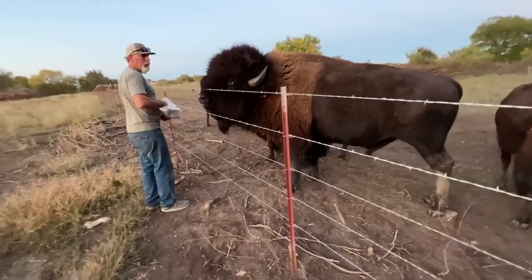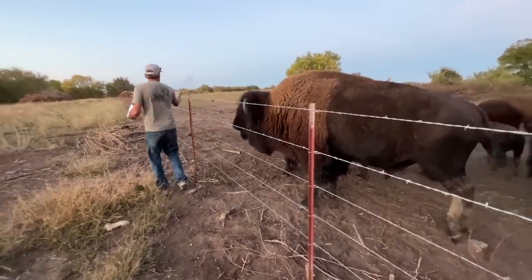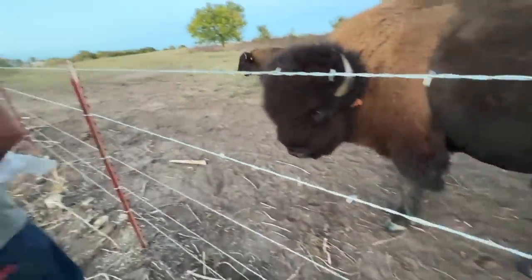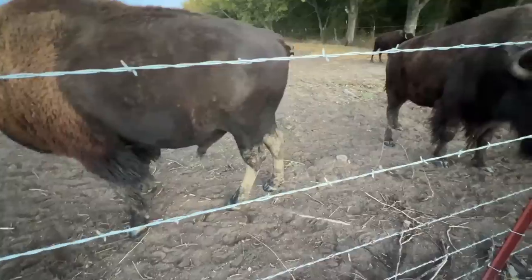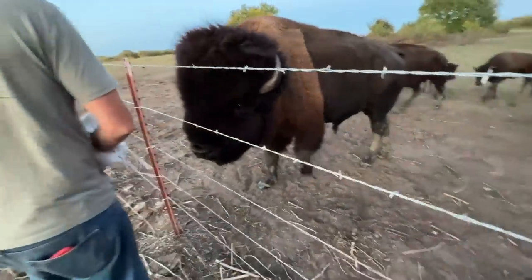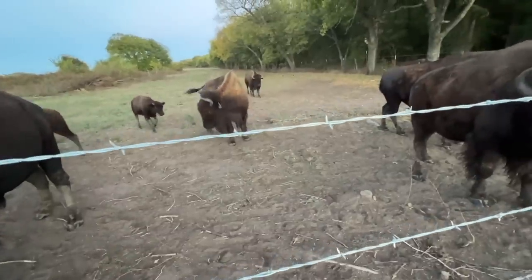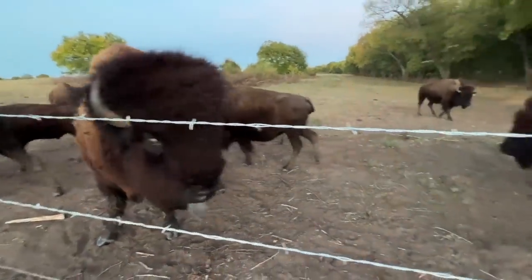I think he wants to eat it. Yeah, he thinks it's huge. Yeah, I threw some out. It looks like they frequent this area. There's some coming up. But they'll stomp on it and it'll be muddy. If it would rain, this right here would definitely come up. With them walking the fence, walking on it. But you do have some coming up.